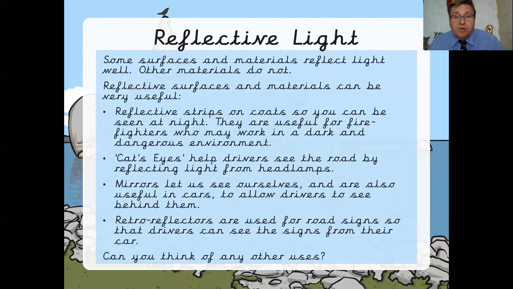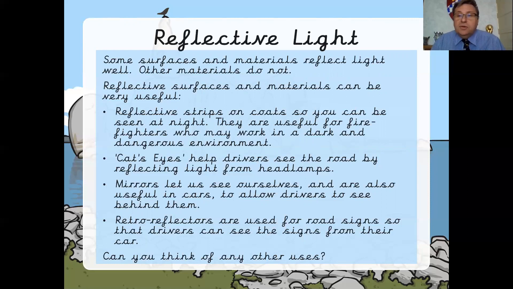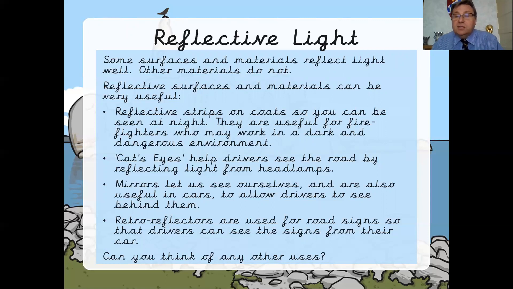Similarly with cat's eyes — when you're driving at night, the cat's eyes don't have any light in them but they do reflect the light from your headlights back into the car so that you can see where you're going and where the road is. Mirrors also reflect light back, so they're very useful to a driver because you can see what's behind you and around you. So mirrors are very, very good reflectors, probably the best we've got. Retro reflectors are used in road signs — when driving at night the road signs seem to light up and that's because they're really good at reflecting light back so you can actually read them.